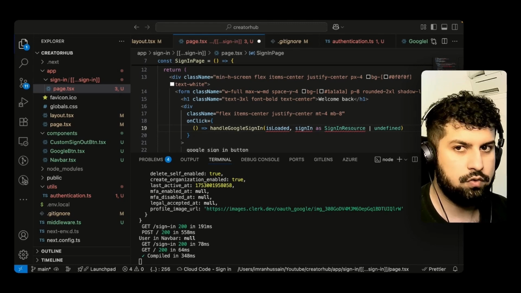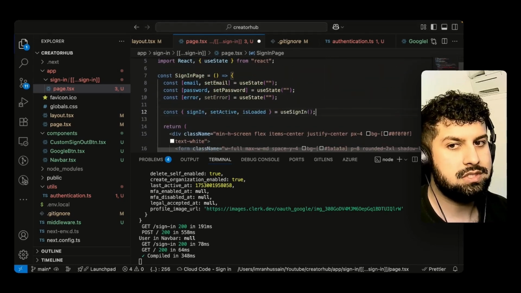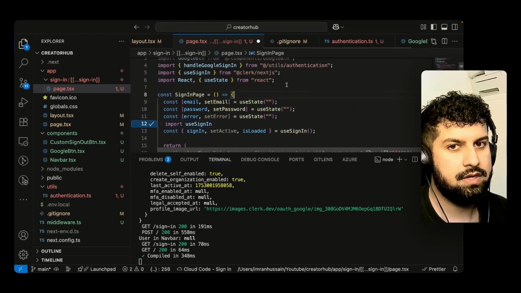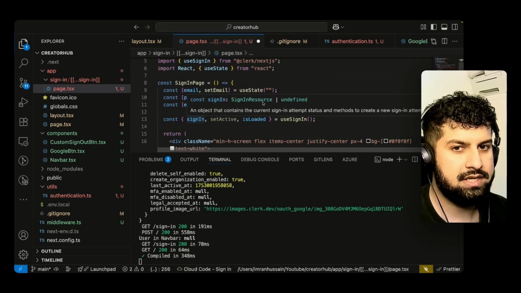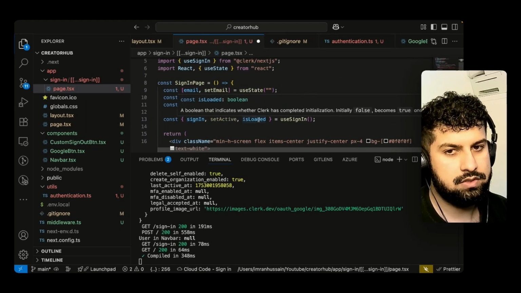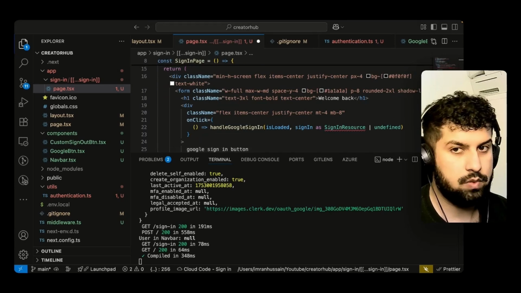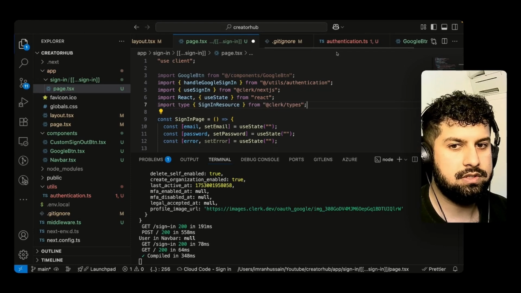Before we used Clerk, but now what we want to use is something called useSignIn, like this, and this comes from Clerk itself at the top here, Clerk Next.js. So now we have access to signIn, which is a SignInResource, and isLoaded, which is a boolean, and also import in this Clerk type as well. So let's go add that type in. Now that's all of that set.